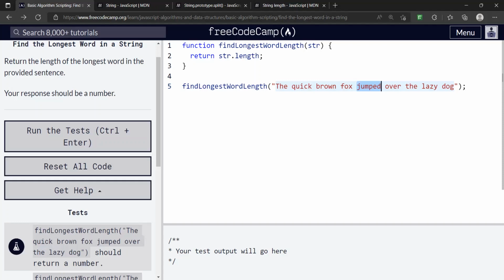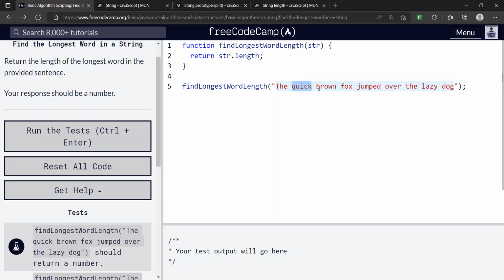Okay. So for this one, there's a few things we have to do. First we're going to have to think about building a loop so that we can iterate over each word. We want to take each word individually, and as we come to each word, we want to check the length of that word, and at the same time we need to keep track of the highest length so far, right?